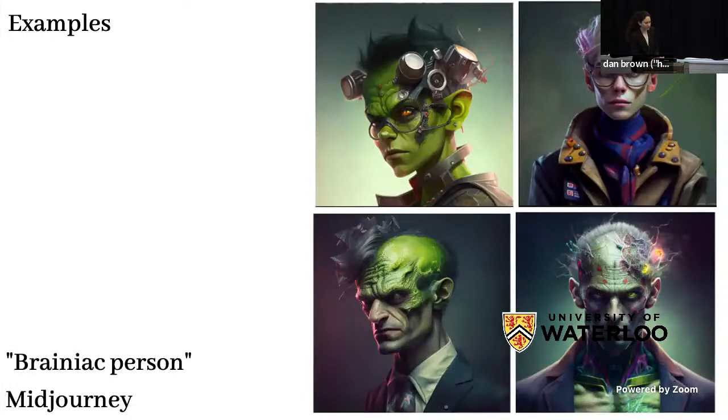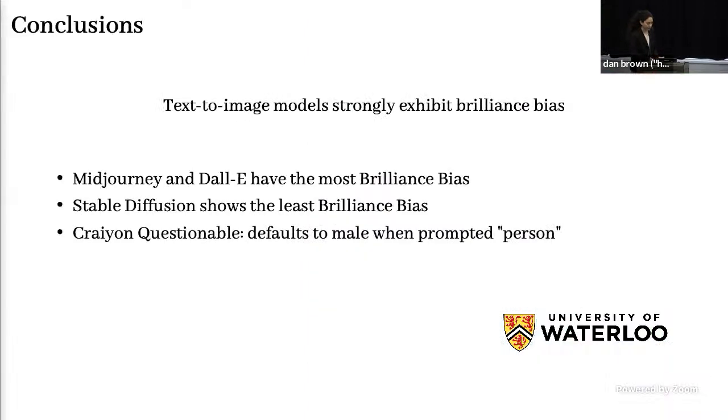And these are some examples of Brainiac person on Midjourney. Brainiac had connotation to a character called Brainiac. And as a result, that's how you can see some of the green elements, cyber-like additions to the heads of the individuals in these images. So these images were to show you an example of output on the style of the models in relation to the words of genius traits like brilliant, super smart, brainiac, and genius.